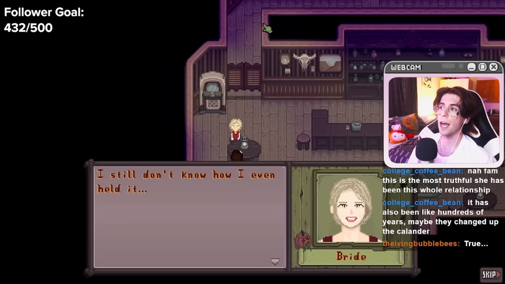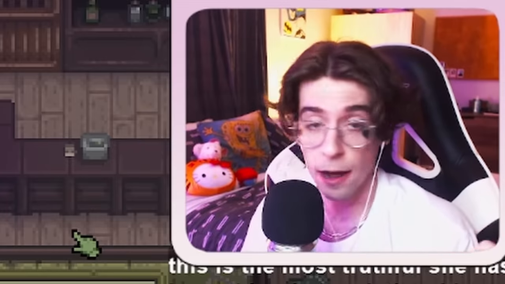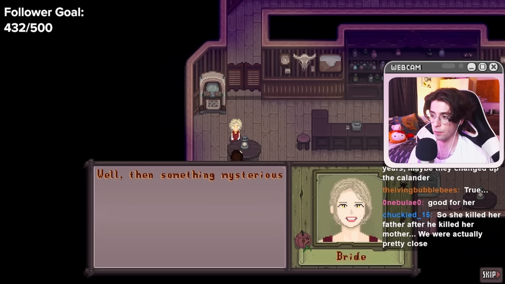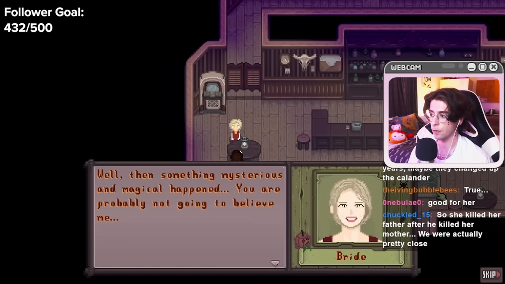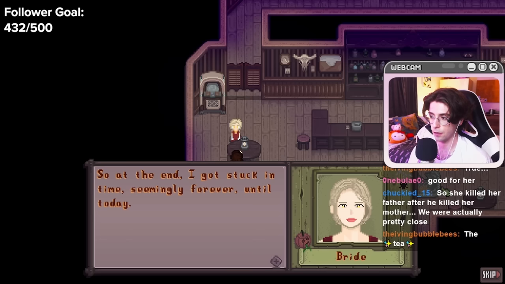You can just like, Gus is just like behind the counter, like listening to all of this. Like, I'm gonna tell Lewis there's a murder in our town. And ran away as far as I could. I got down to the forest here and saw a very intelligent rabbit, but then something mysterious and magical happened. You're probably not going to believe me. So at the end, I got stuck in time, seemingly forever, until today.